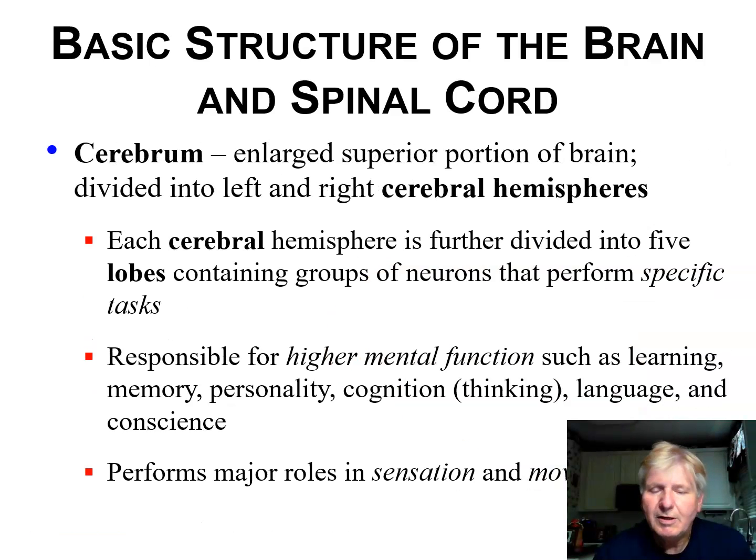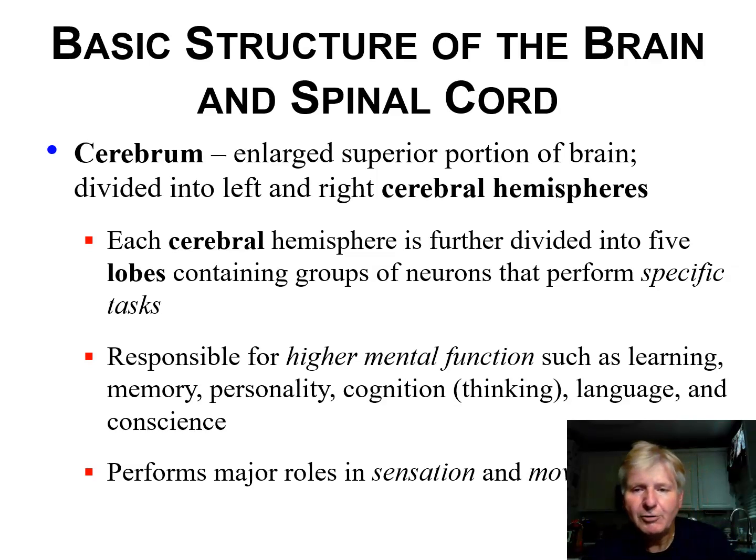So the cerebrum is the enlarged superior portion of the brain. And it's divided into two lobes, the right and left cerebral hemisphere. Each hemisphere is then further divided into 5 lobes, each lobe containing a specific function. The cerebral hemisphere is the area responsible for your higher mental activities like learning, memory, personality, cognition, thinking, language, and conscience. It also performs major roles in both sensation as well as movement.